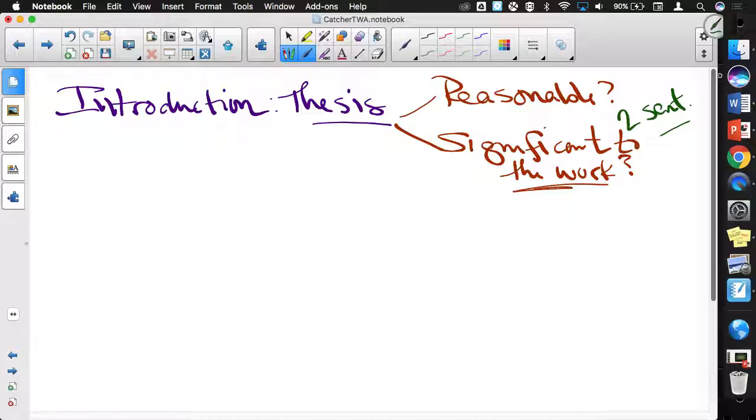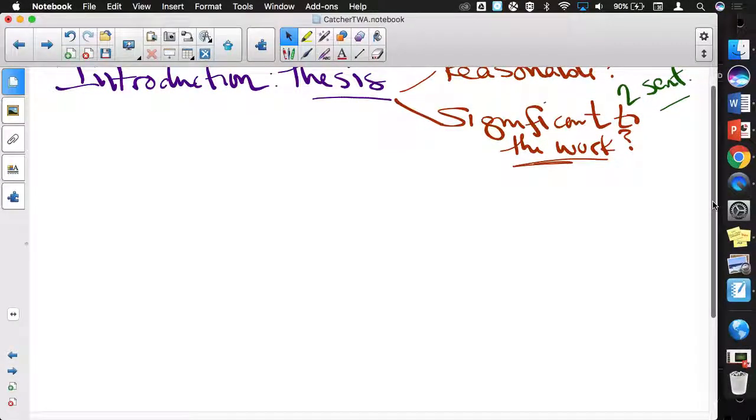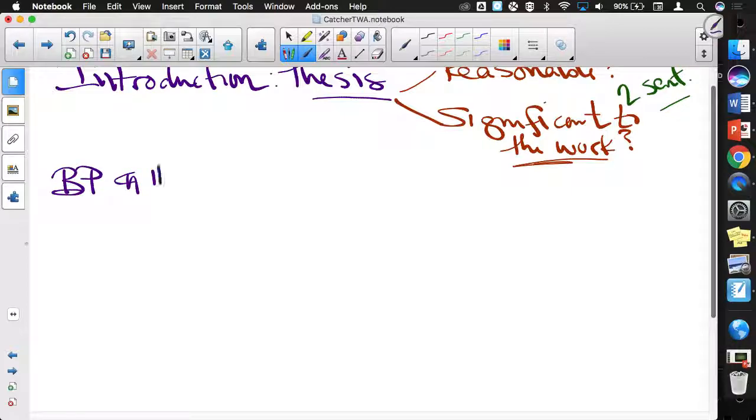Sarah, I'm going to go to you since you were asking about structure. Are you thinking of anything in your mind as to how you want to do it? I think I'm going to do the not reasonable route. Okay. Primarily because of what you were talking about: yes, all these things are stacked against him, but that doesn't mean that you go and just think about people committing suicide all the time.